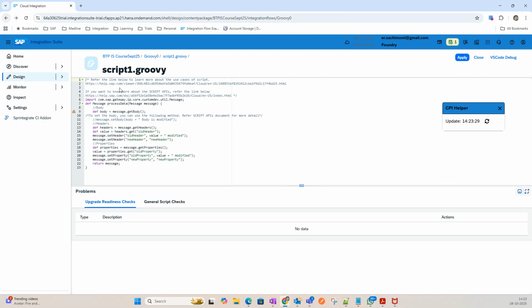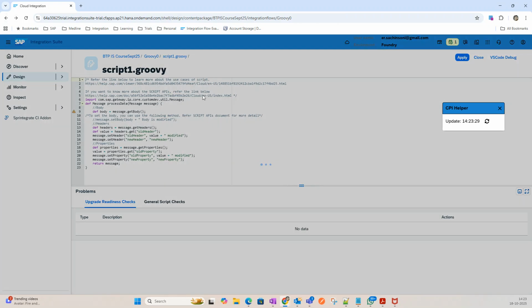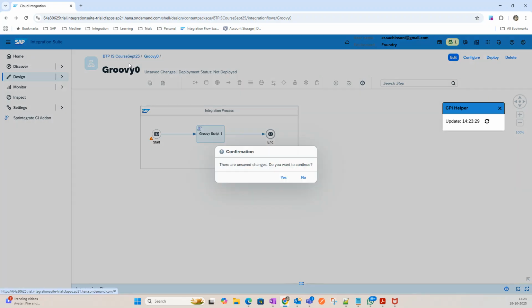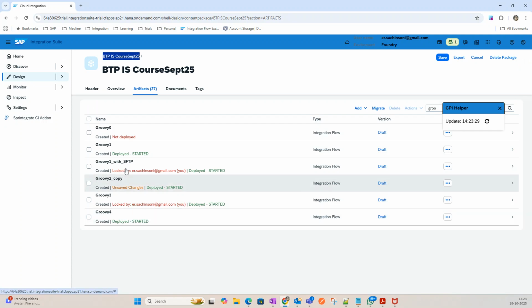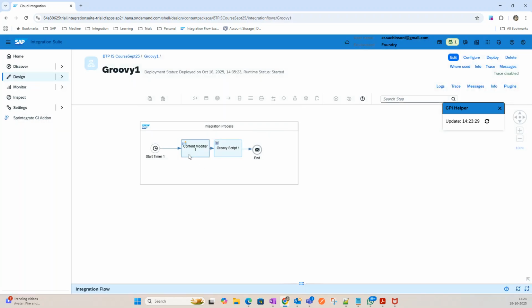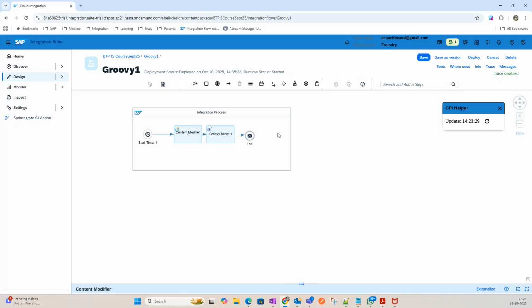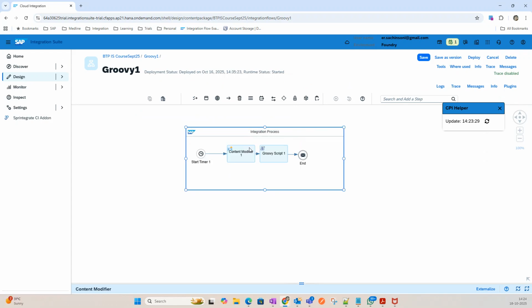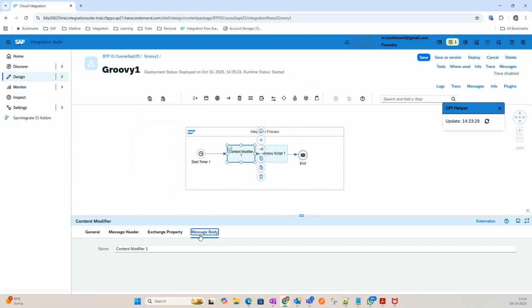Okay. Let me go to the other one. So what am I doing here? The scenario is, I've taken an employee data payload using a content modifier.